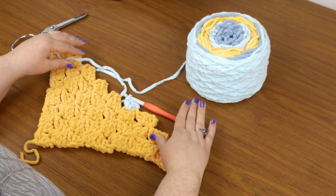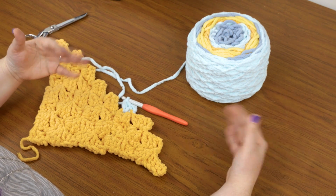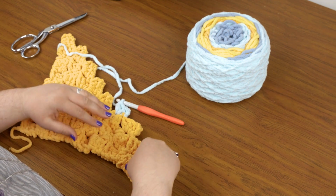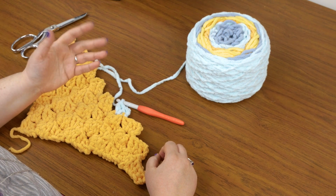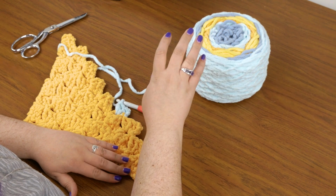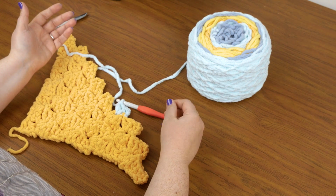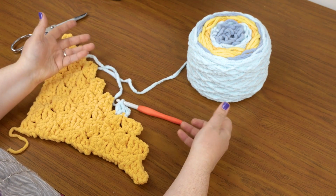It feels very noticeable at this point, but once the whole blanket is worked up, those color changes sort of just get lost in the whole effect of a striped blanket. So don't worry about it too much that the color change didn't happen at the beginning of one of your rows. If you wanted to change colors at the ends of your rows, striping yarn is probably not what you want to go with. You could just go with solid colors and change colors as you go. This one is convenient because it does all the color changes for you and you don't have ends to sew in.